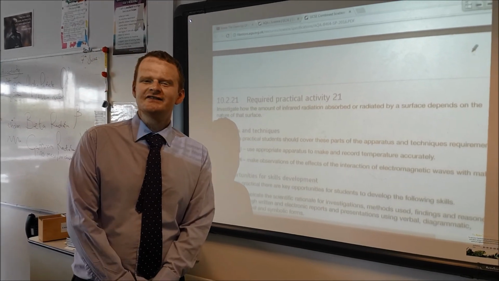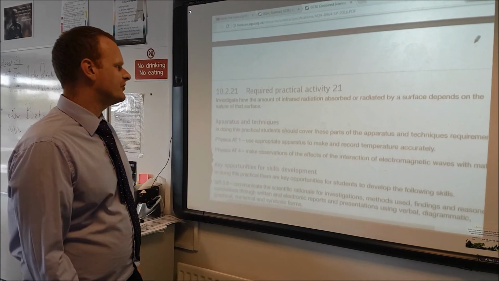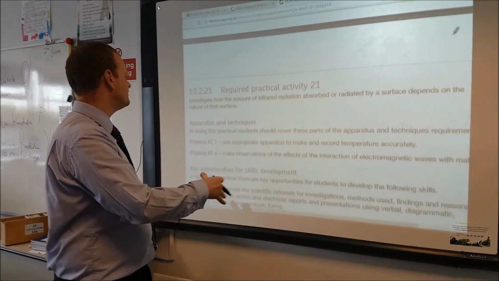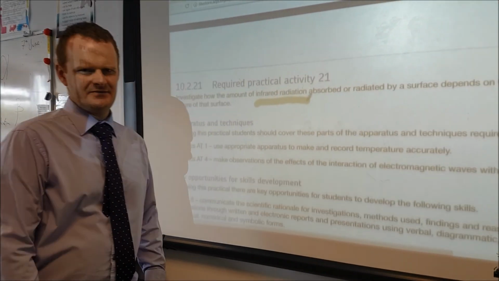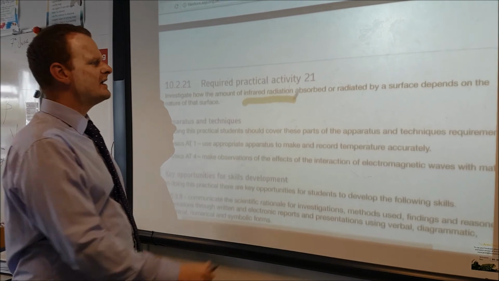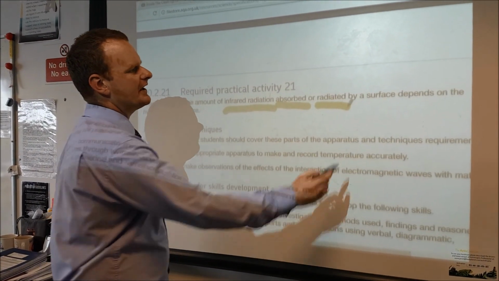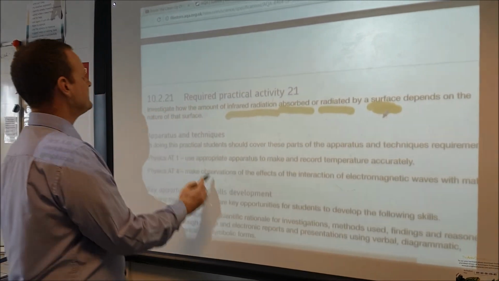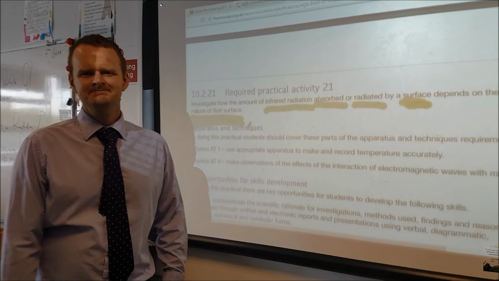Hello Year 11, this is a Waves required practical from the Waves module. This one is 21 and it's about infrared radiation. Heat as a wave, infrared. And it's about how it's absorbed or radiated by a surface depending on the nature of that surface. We'll come back to what that means in a minute.